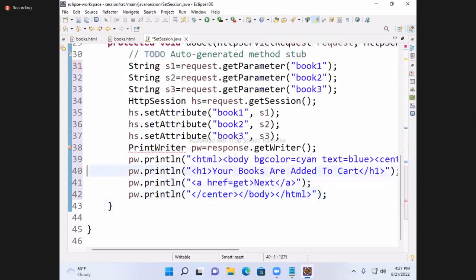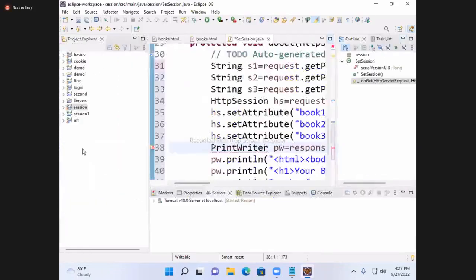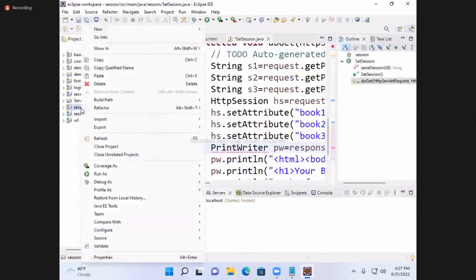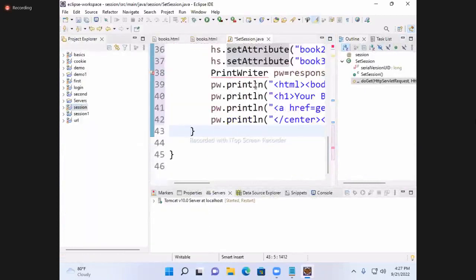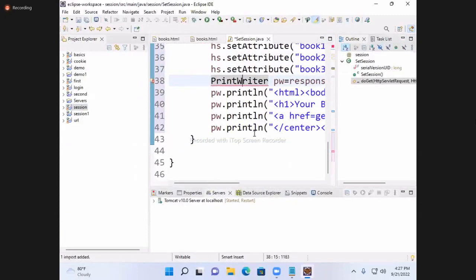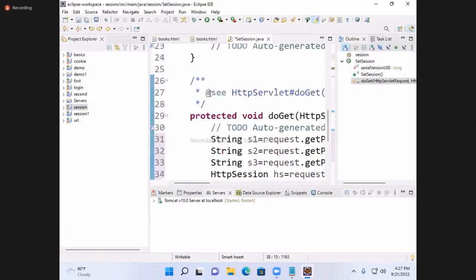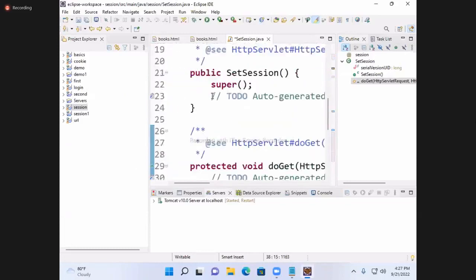Okay. Now this is the set session program. See, this is over.